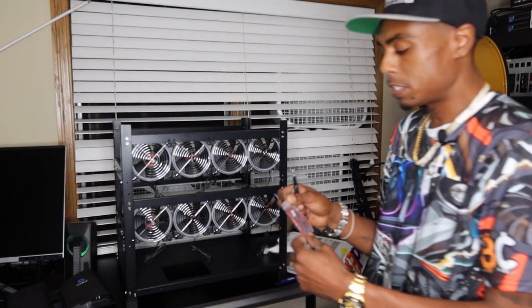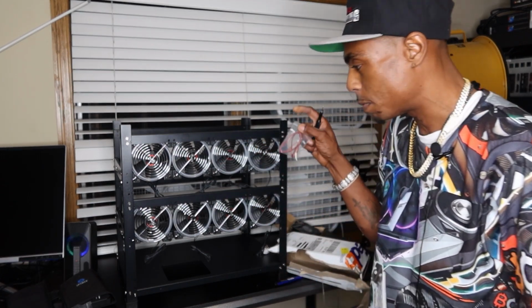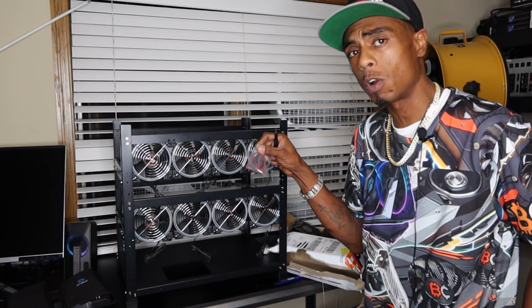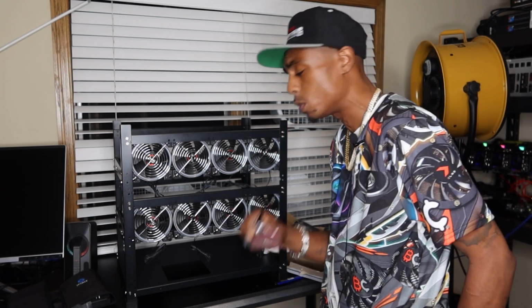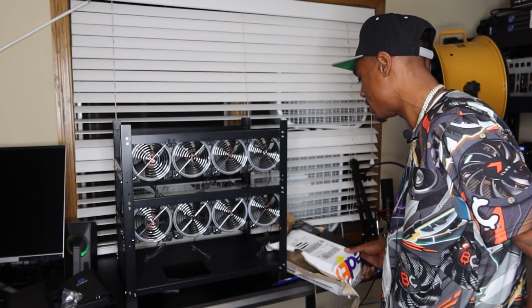The AAA wave frame does come with a power button for your motherboard. None of the motherboards come with power buttons, so you're going to want to pick up some power buttons if you're building your rig for the first time. Do not try to short your motherboard and jump your pin cables. Please pick up a power button. They're only $2, guys. It's not worth shorting out your motherboard. A lot of frames do come with the power buttons, and this one does, so we are going to utilize that. I do have extras if it didn't come with one. I never jump my motherboards. I'm not going to attempt to do that, guys.